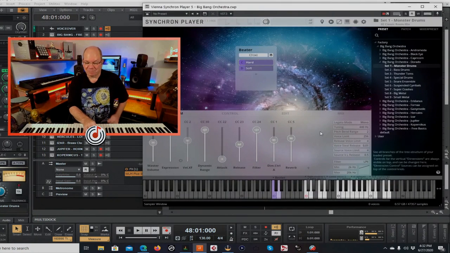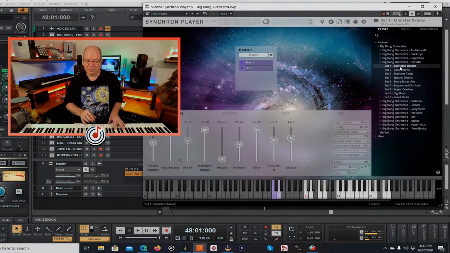So let's take a listen at these. We've got monster drums pulled up here. We've got key switches for hard and soft hits, and that's kind of like some flams. So here we go. I think you got left and right hits from C and D. So soft hits. And hard. And you've got like some flam hits. And when you start up in this section of the keyboard up here, listen what happens. It'll go from short rolls to long rolls as you progress up the scale.